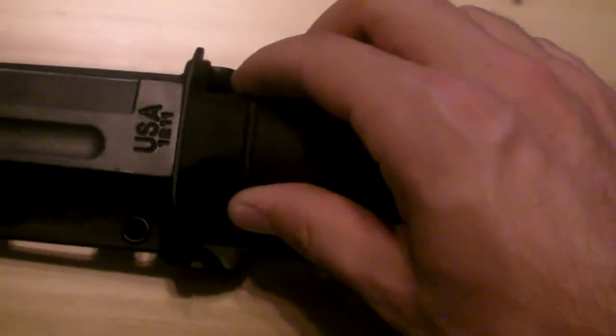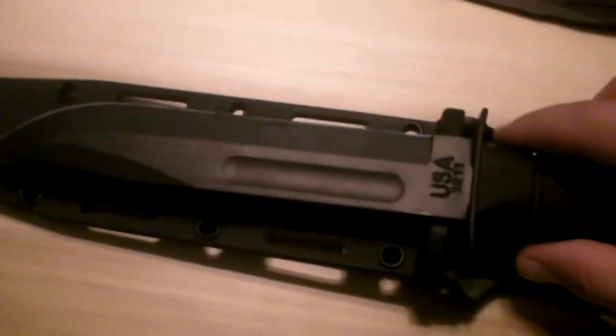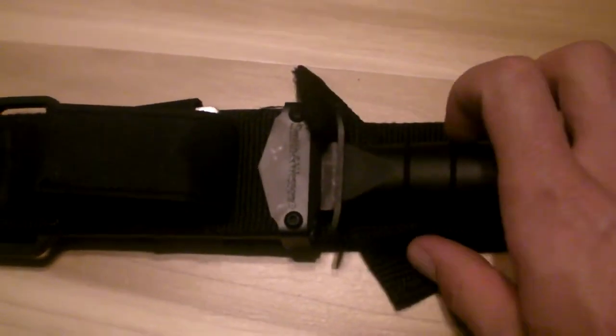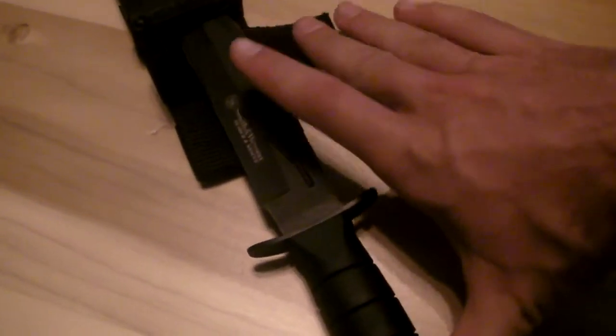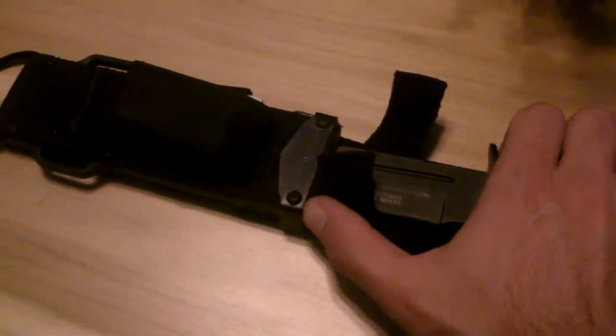One thing I forgot to mention that I will mention right now is this K-bar, obviously it can go in the sheath this way, and this little bump right here in the sheath will retain it, and you can actually insert it the other way as well, because it is a multi-directional sheath. An interesting thing to note on the Smith & Wesson is it will actually only go in one way, and that is, if it was on your right side on a belt, blade back, it would only go in like that. I guess you could probably monkey it around and get it to fit that way, but it doesn't feel like it wants to go that way, that's for sure.